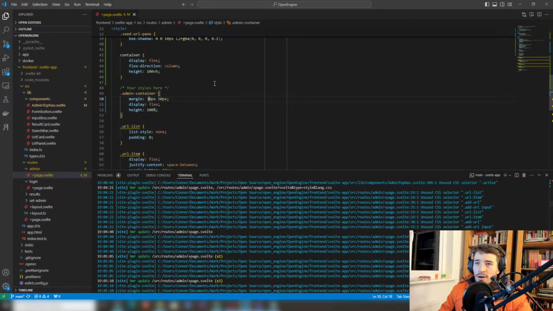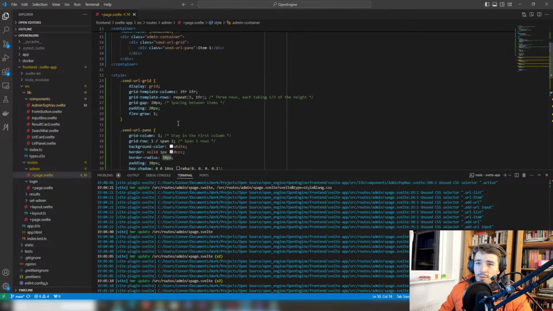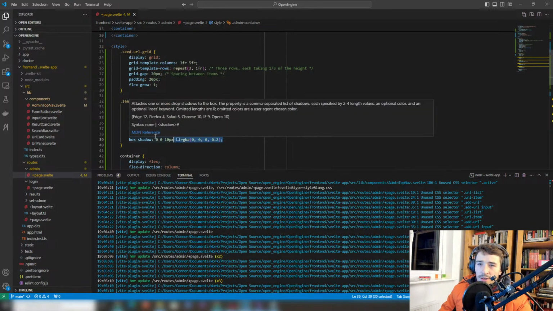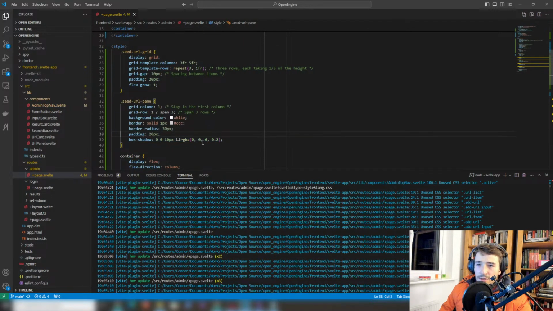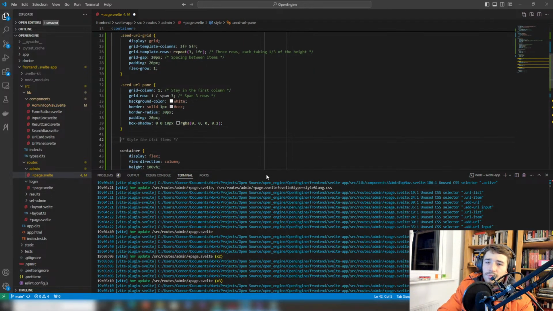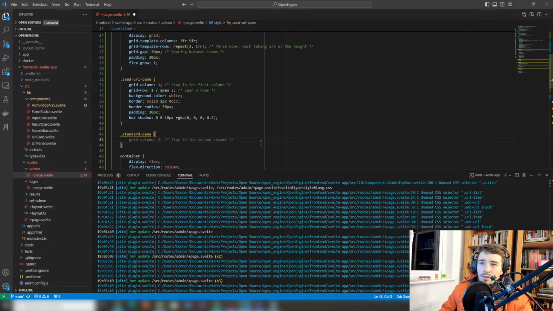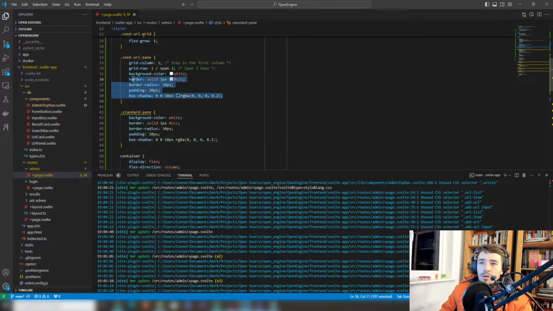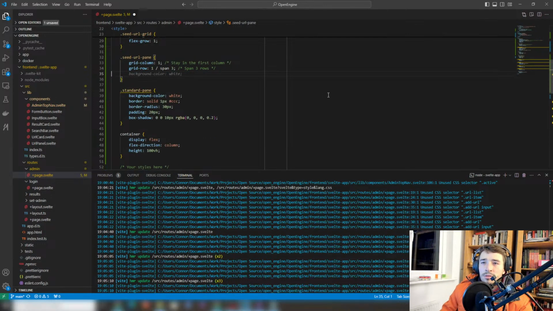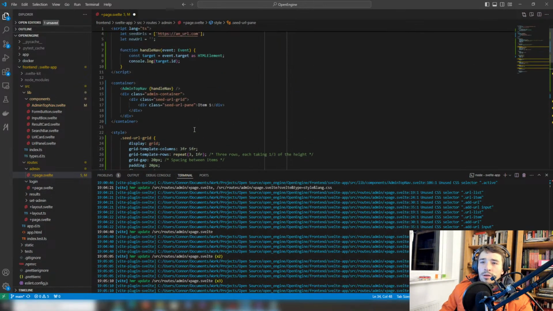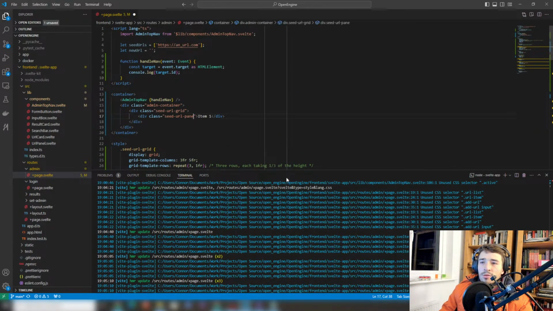And then I want different panes. So maybe I just want to take this and call it something else. Pane. Get rid of that. And put standard pane on here.